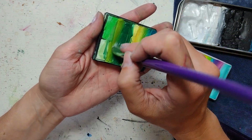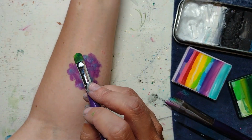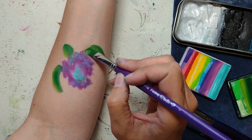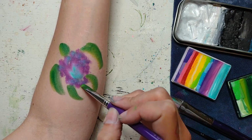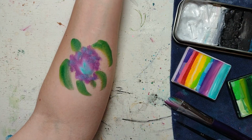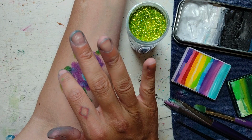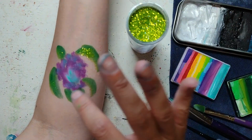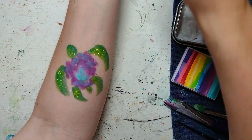Some dark and light green. For the head, just smush that down. The top arms are larger than the bottom leg arms, flippers, and a little tail. And while that's still wet, I add the lime green glitter. It really, really, really makes it look so much cooler. Just like that.